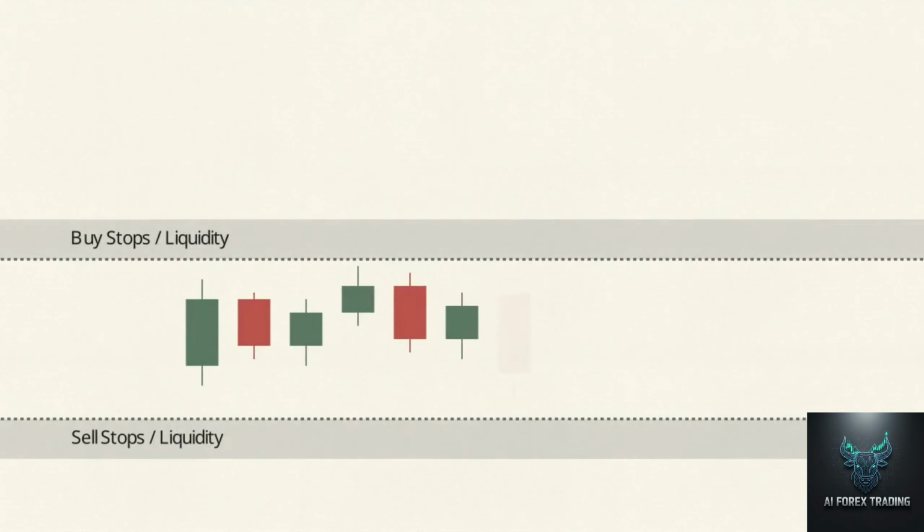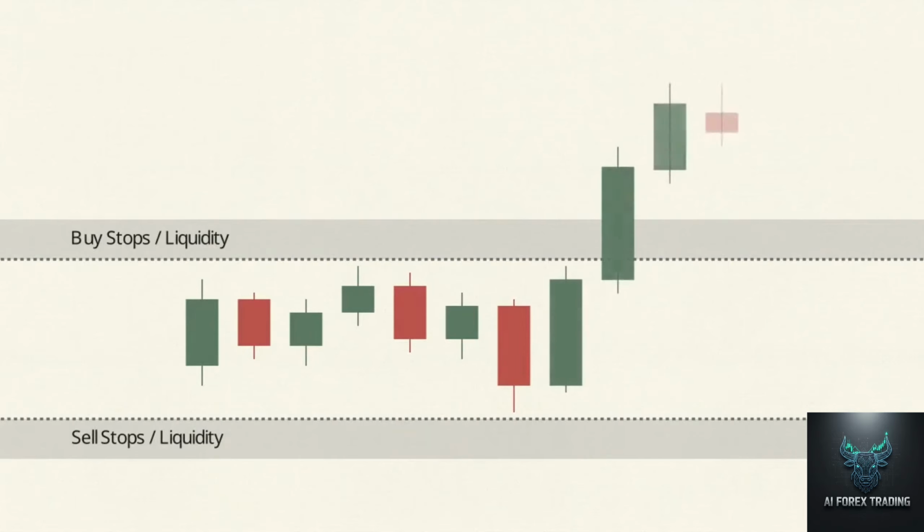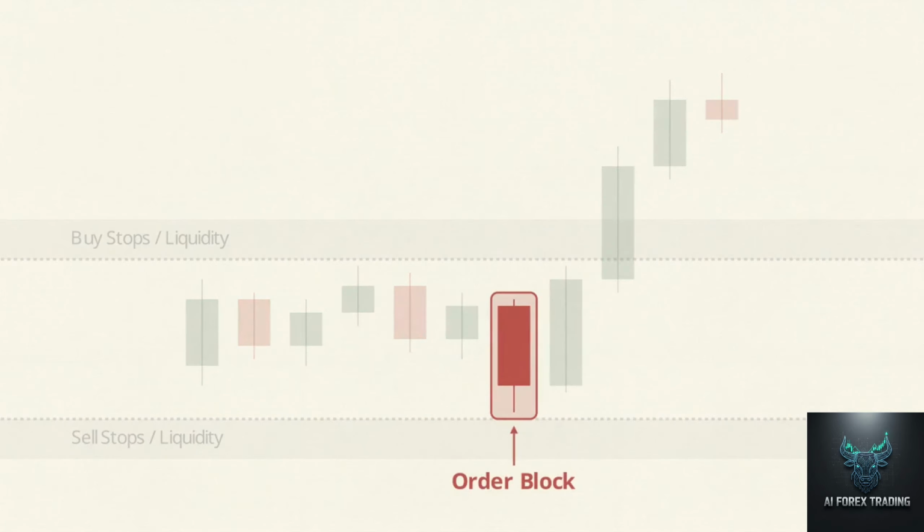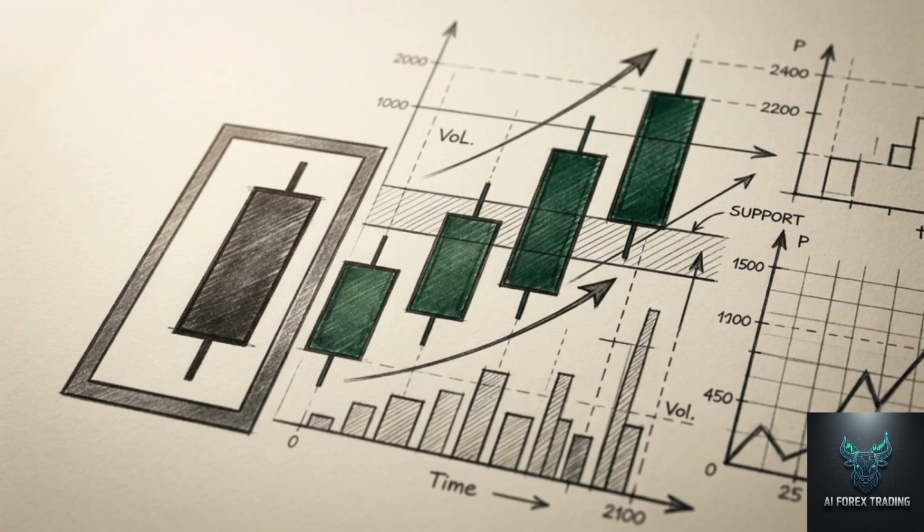Upon finding volume, the market expands. Price breaks out, engaging buy stops. This displacement leaves a footprint, an order block. The final red candle preceding the breakout marks the origin point of the institutional capital injection. The expansion phase identifies a specific direction of displacement, providing the first measurable institutional reference point on the chart.